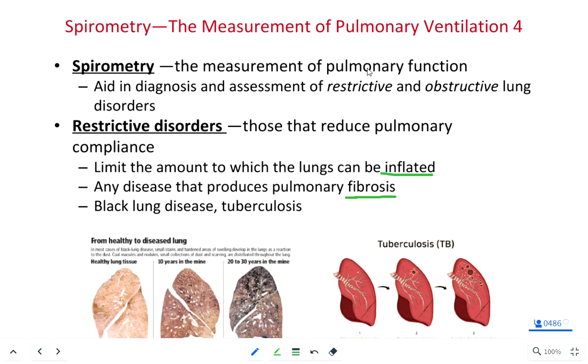Thankfully, in the United States, there's not that much black lung disease anymore. When people spent years in the coal mines of Pennsylvania or in the Appalachian Mountains, as they breathed in coal dust for years and years and years, that coal dust would overwhelm the alveolar macrophages and cause the alveoli of their lungs to be choked with charcoal or coal, and their lungs would turn black over time. And they would lose the elasticity of their tissues and have trouble inflating their alveoli.